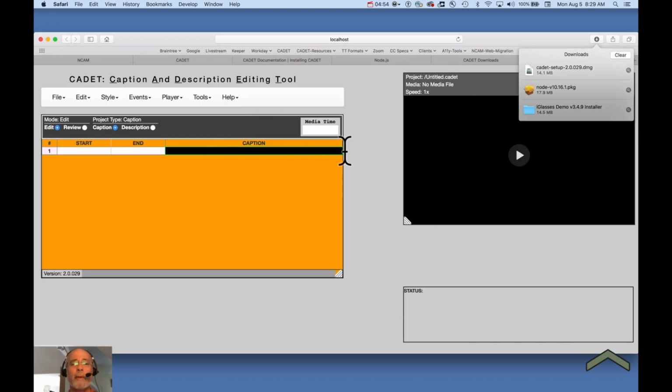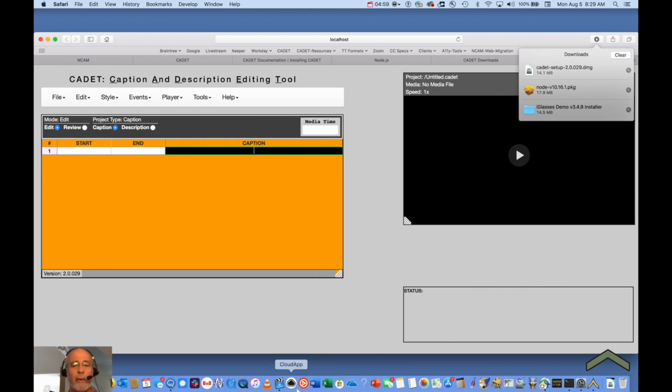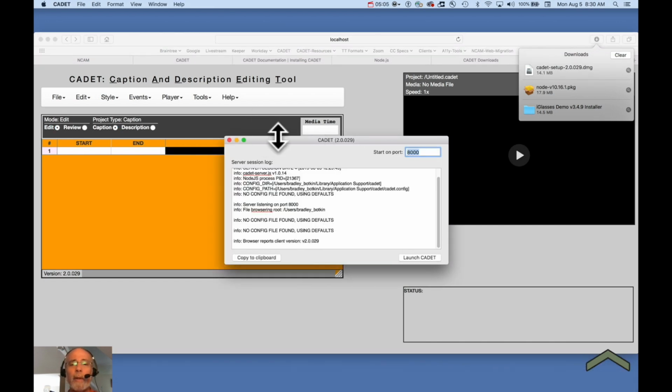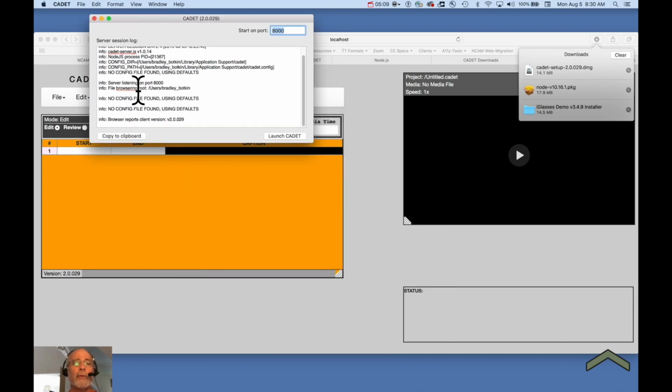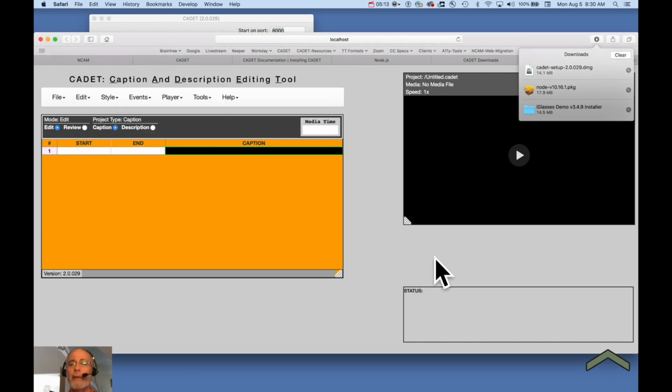And it runs. It's running. In the background, we'll probably see CADET running over here. It has a little terminal that's running in the background that gives you a little bit of information there just about the whole process.